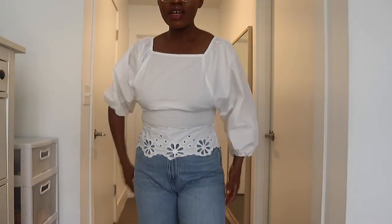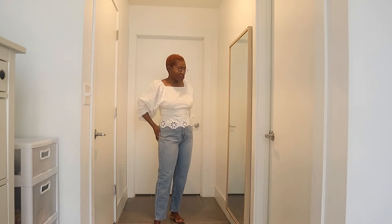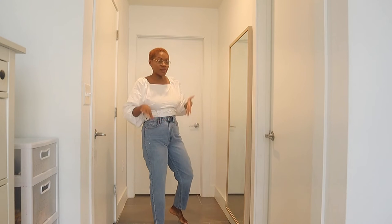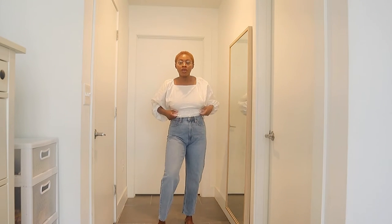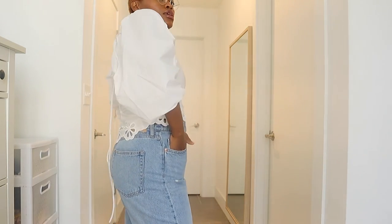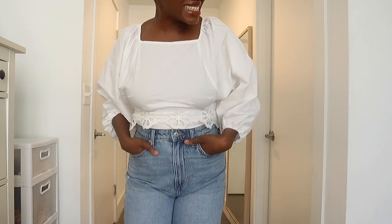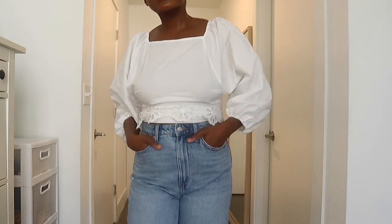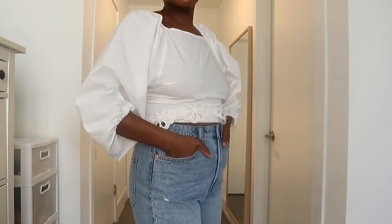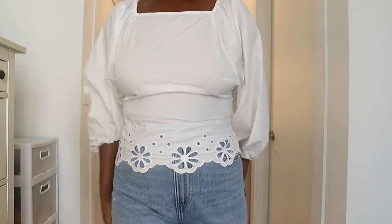All right, so here I have two items. I have these jeans that I got. It's a mom jean from H&M. The top is also from H&M. For the mom jeans, I needed something that fits me now. I have another pair of mom jeans from Topshop, but I think it's from when I was still a 2 or 4 or something. I don't want to squeeze. So this is a little tight, but I know it's going to loosen up a little bit. I like that, and again, to wear with everything.